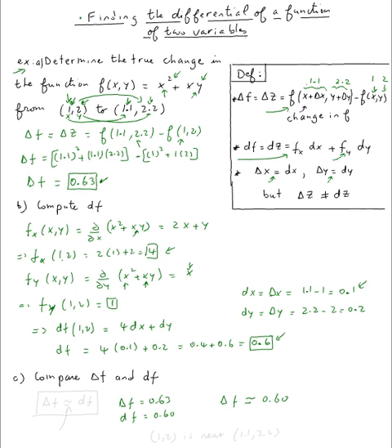But the reason why they're almost equal is because the 2 points that we picked, the point (1, 2), is near the point (1.1, 2.2). So if we pick another point that's really far from (1, 2), this is not going to hold. So far we know that the delta f is almost equal to df. That's the comparison. If we pick a point that's not near (1, 2), this is not going to work out. They are not going to be almost equal. Alright, that's it for this example.